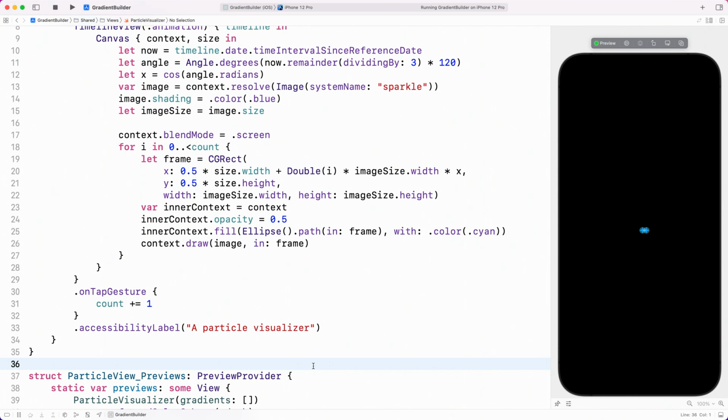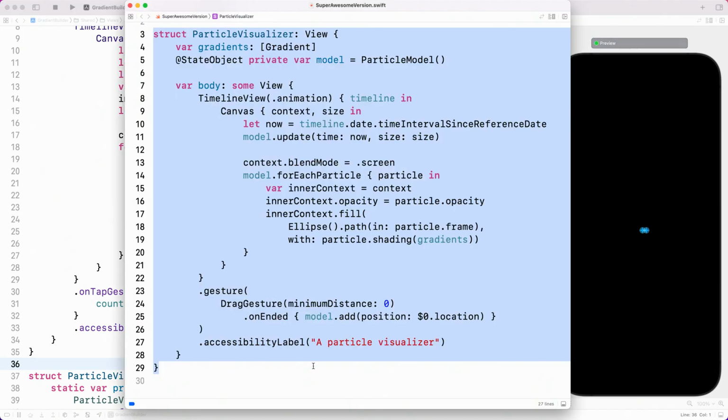We built up a relatively simple use of Canvas, but it's designed to support much more complex uses. So let's spice things up a bit. One of my colleagues wrote some simulation code for me that works the same way as what we have here, but with a lot more elements doing more interesting things. I have the file he sent me here that I'll just paste into our view.